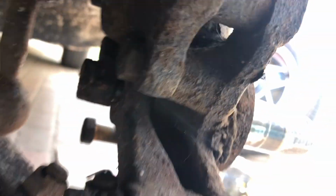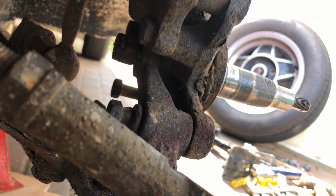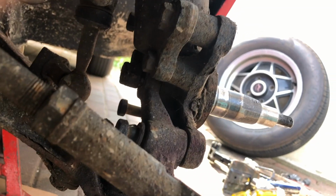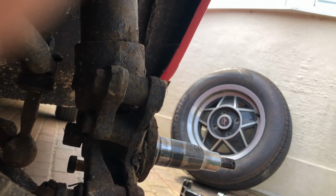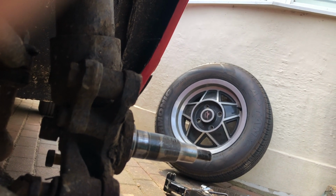Just undone that enough such that the steering adjuster can allow the metal to slip out between here, which was retained in here. So we should have a nice looking set of brakes after all this, but it's going to take a bit longer than I thought. And all I want to do is change the blinking pads. Never mind, at least it's peace of mind, isn't it?